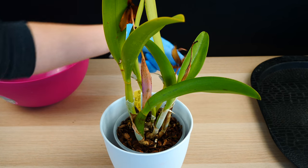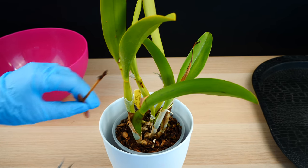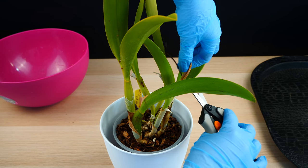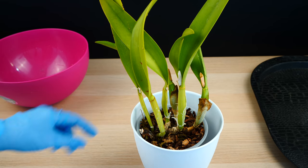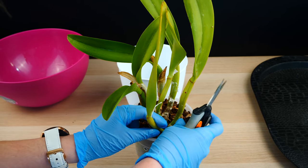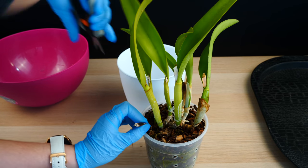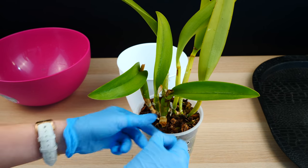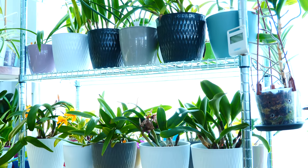Here we have a little Cattleya which could use some help. I'm going to cut away the spent flower spikes and also — look what we have in the back — a spent pseudobulb, a very old bulb. I'm going to remove it without unpotting the orchid; the medium is still okay, and most probably this growth doesn't even have roots. I'll find the rhizome and remove it. I'll also take this opportunity to remove the sheaths since I'm usually not on top of that.